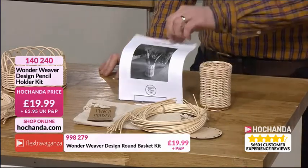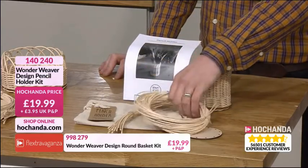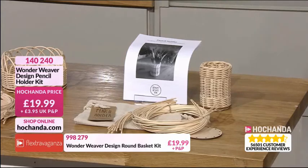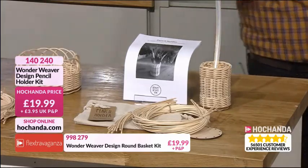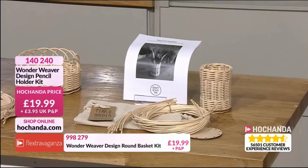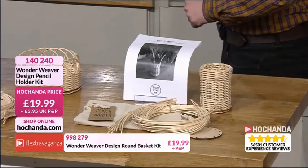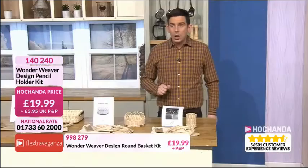It is absolutely beautiful. You get full instructions included, and you also get your Wonder Weave that's also in there. Remember, you need to pop it in water. It would be good for makeup brushes. It would also be good for things like paint brushes or your glue sticks that you want to pop in there. You might want to put your little flowers into your basket that I've just found. It'd also be good for your little Dreamies inks. I'm just robbing whatever Carol's got on her station, to be honest. It's absolutely beautiful. I wonder if you could pop these in. It might be too heavy. Oh, it's too heavy. It's well worth having a little look, though. And it'd be nice on your desk.